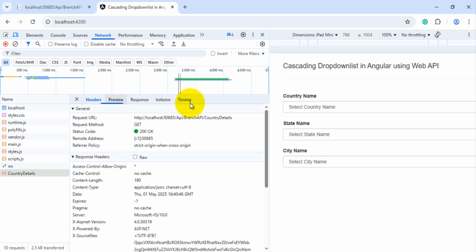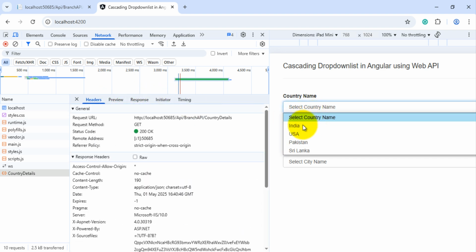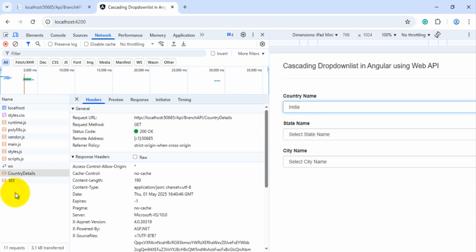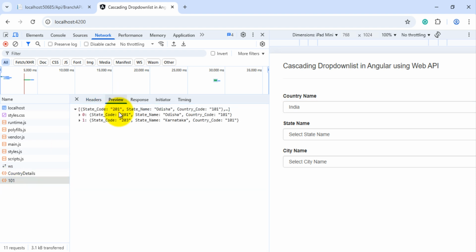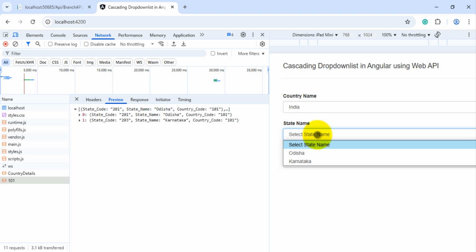So when I click on a country, for example India, then see here there is one endpoint created, right? It is branch API / state details / 101. If you go to preview, it displays the state names Odisha and Karnataka. That's what it's displaying here under the drop down.